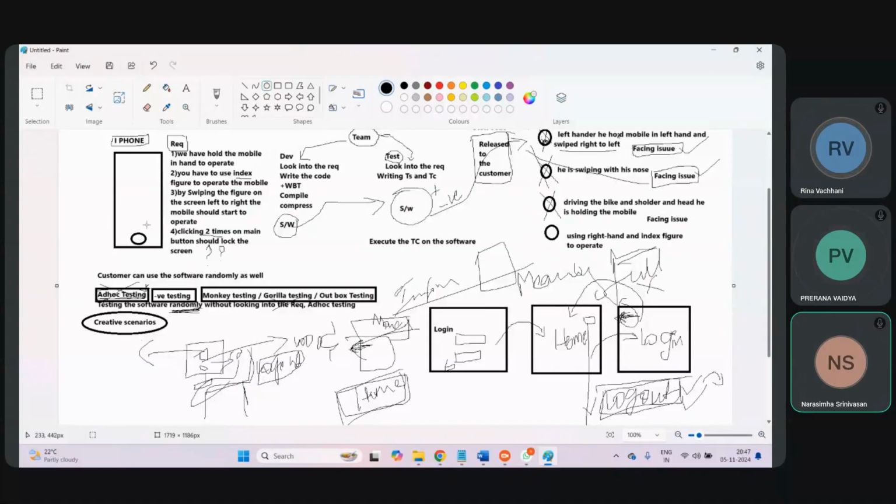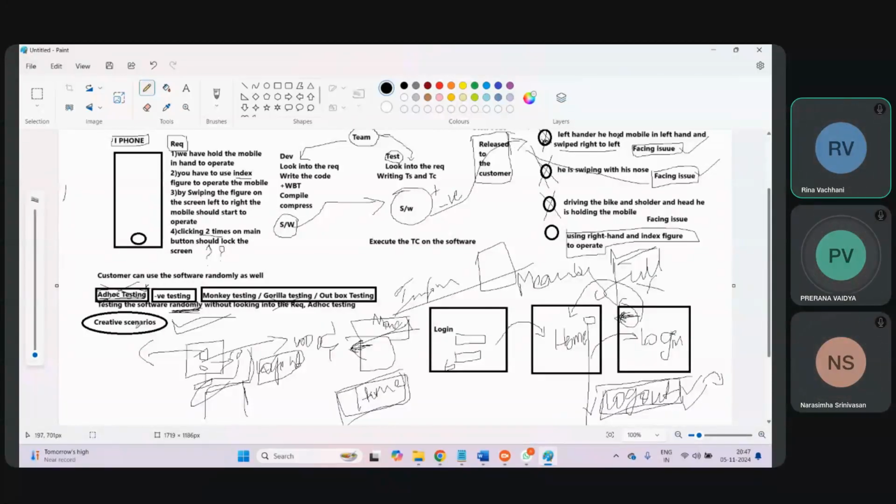So if you're thinking creatively and testing the software, then I can tell you that you are very good, you are having a very good platform in testing. Okay. I'm just taking this example for your understanding. Just take a thing called ad hoc testing. You understood this iPhone story? Based on the story, you got the proper information about ad hoc. It means anyhow you use it, the software should work, or our software should show some error message.